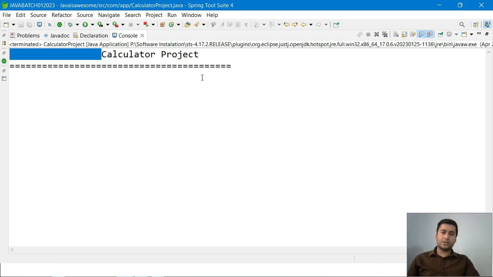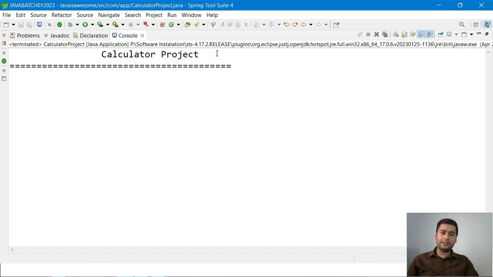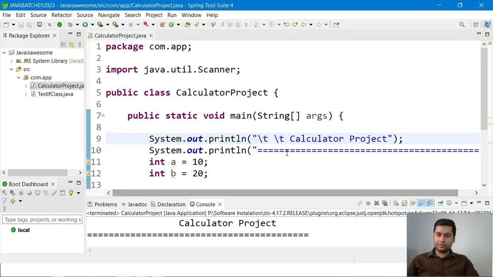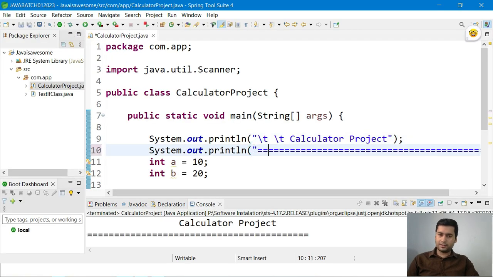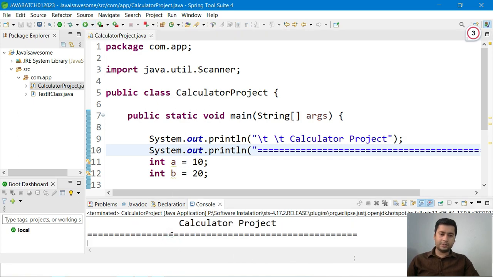So our calculator project will be kept here. It looks good now, but we need to increase it some more. Okay, it's increased. Now go and check. Now you can see it looks like this: calculator project, and this is the line of code.